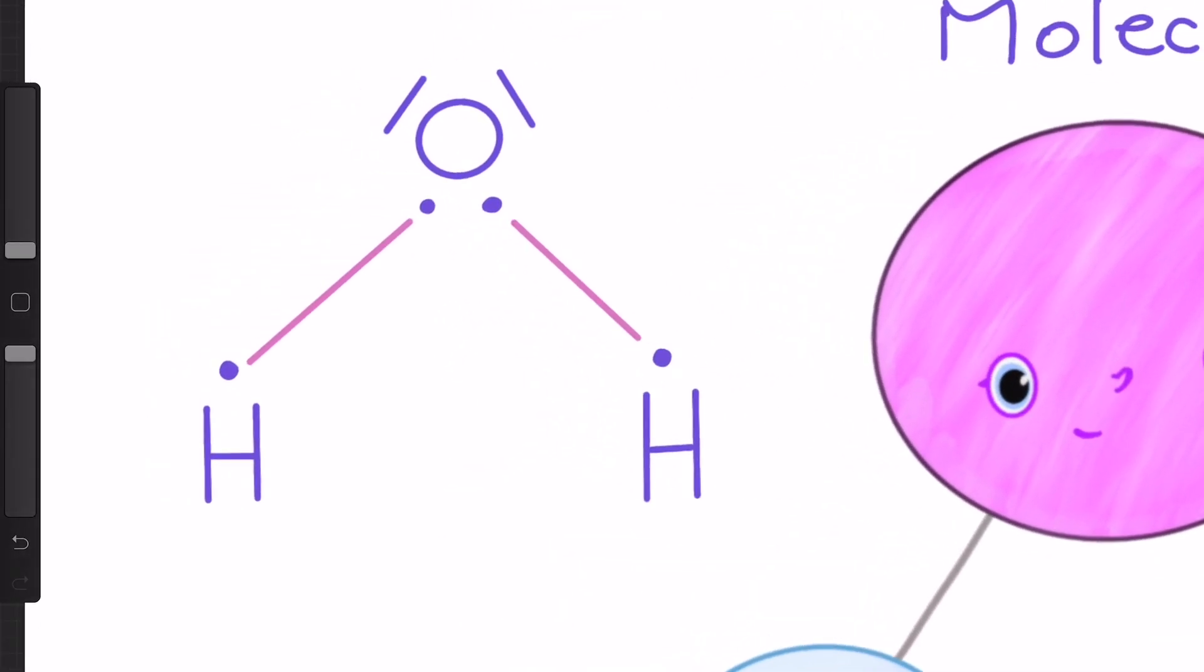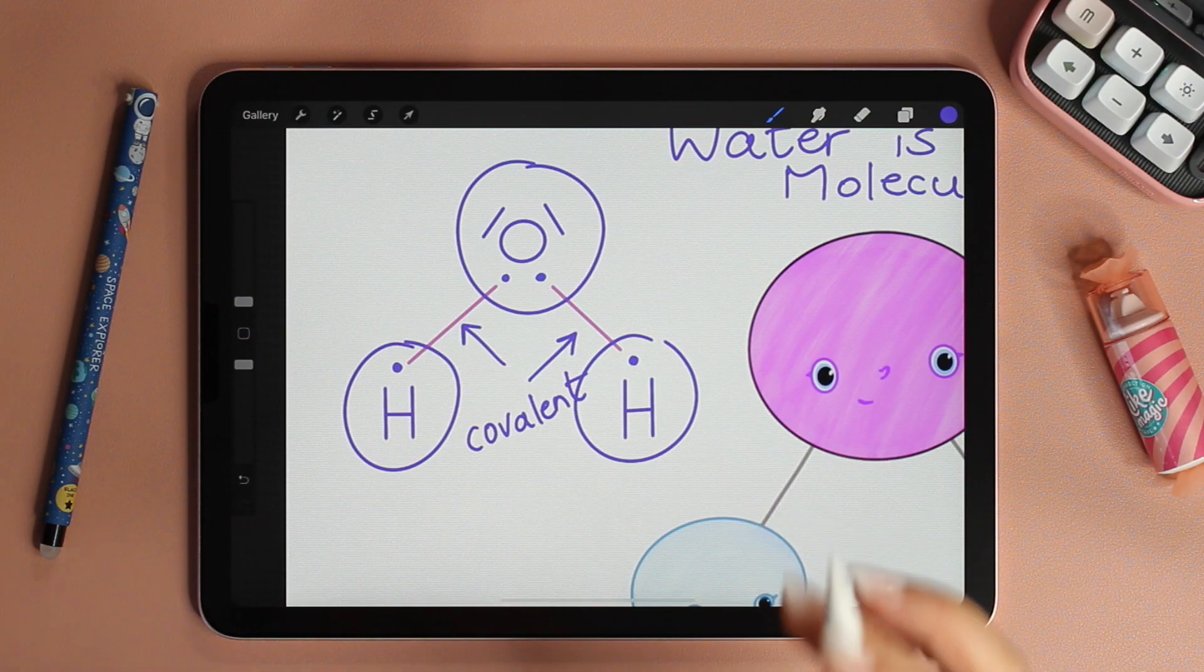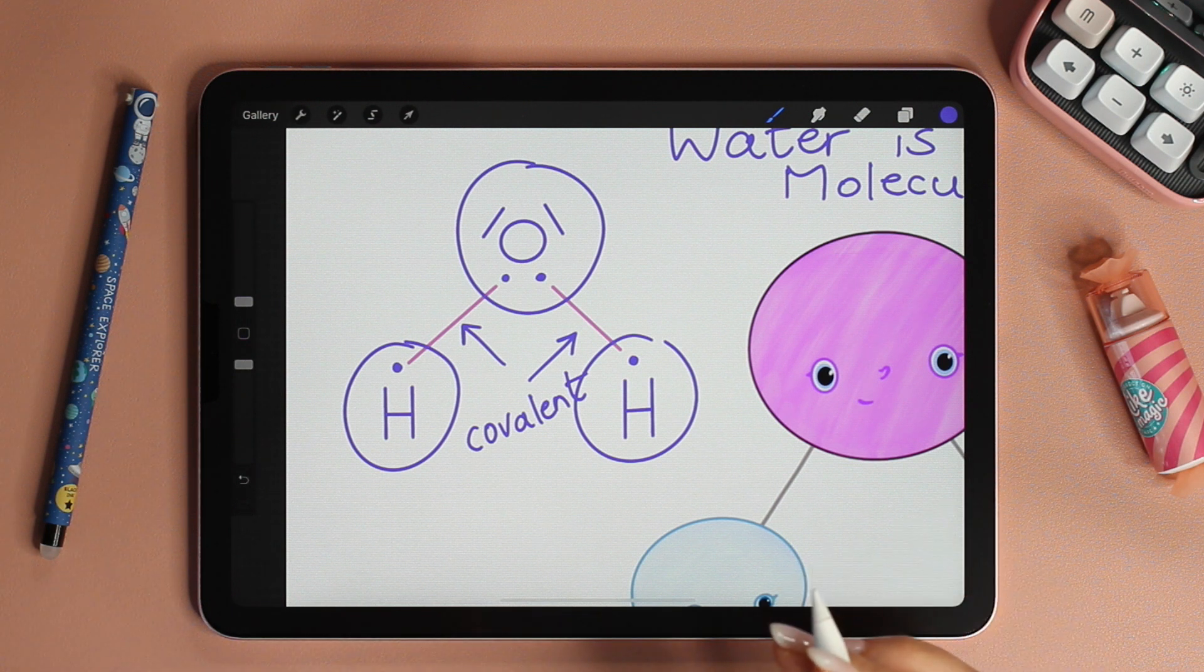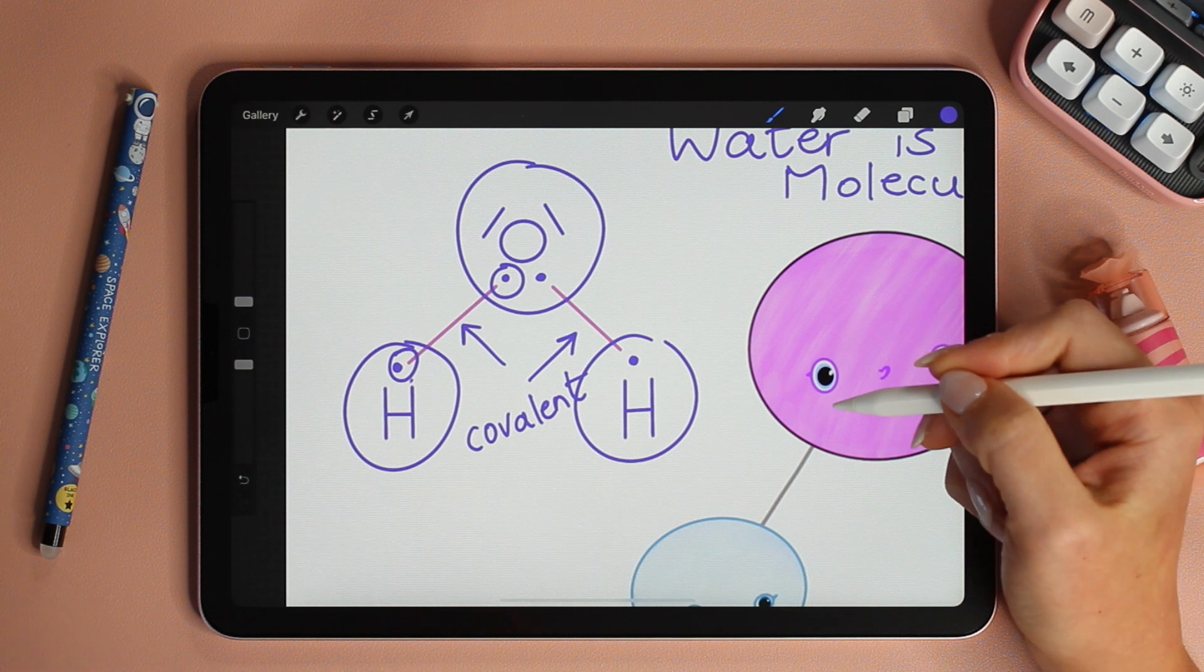Water, H2O, consists of two hydrogen atoms and one oxygen atom. The type of the bond is single covalent. In fact, we have two single covalent bonds. By definition, a covalent bond forms when two atoms share their electrons.